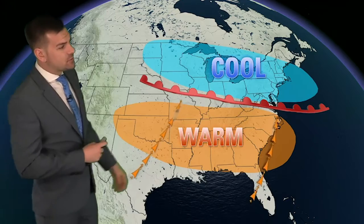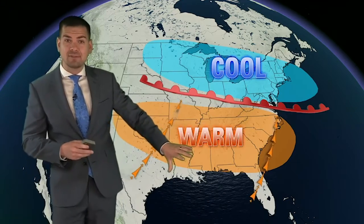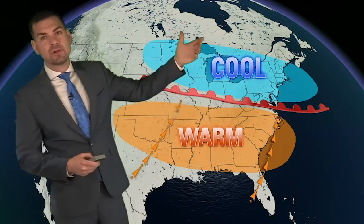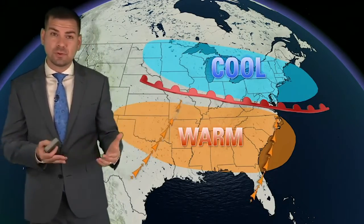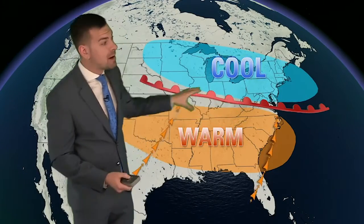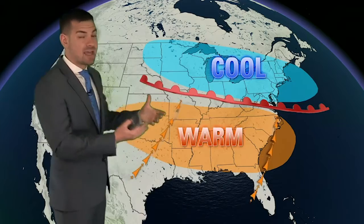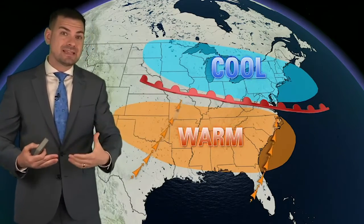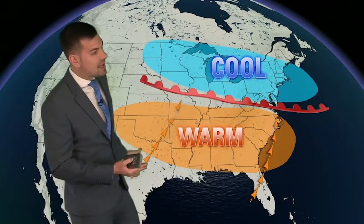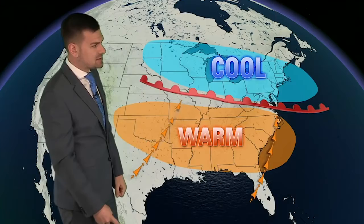Our factors include this warm, moist air down in the south. Generally, winds have some kind of southerly component. And then to the north, you have a cooler, drier air mass. Winds out of the north, northeast, or northwest. And you guys see that right in the middle, right? That red line with these bumps on it, these semicircles. They actually show you the direction that the air is moving, and generally warm air will move in from southwest to northeast with a few varying exceptions.